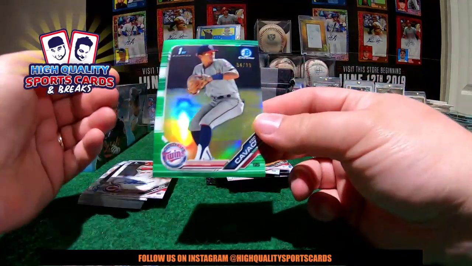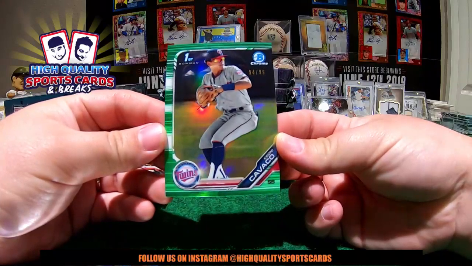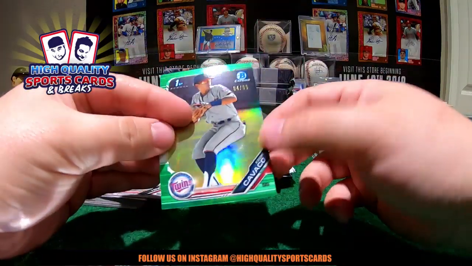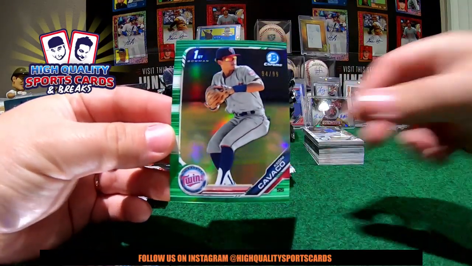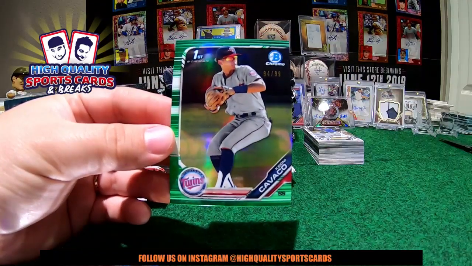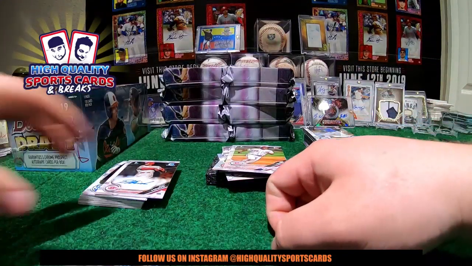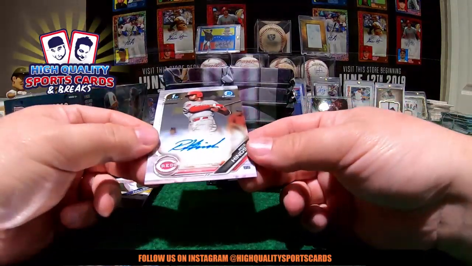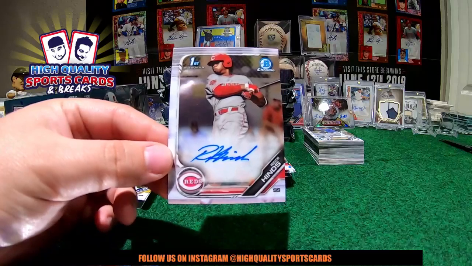And we got this beauty. Nice and gorgeous. Out of 99, green. First Bowman Chrome Twins, Keoni Cavaco, man. Keoni Cavaco. Congratulations to the Minnesota Twins. Filthy 420, my friend. There you go. Congrats. And look at that, man. The same guy, James Barnett. Boom. First Bowman Chrome out of four, Cincinnati Reds.